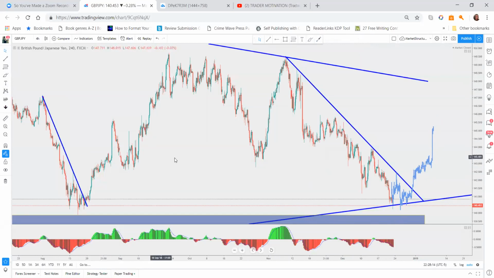Remember, the market moves in 3 ways: impulse, correction, continuation. If you get an impulse and don't get a correction, don't expect a continuation, okay? See here, we had an impulse, a retest, and then it consolidated before you finally got a breakout. GBP pairs aren't making pretty structure right now because of Brexit, so it's hard to see a good one. But here you had an impulse, correction, and a continuation.